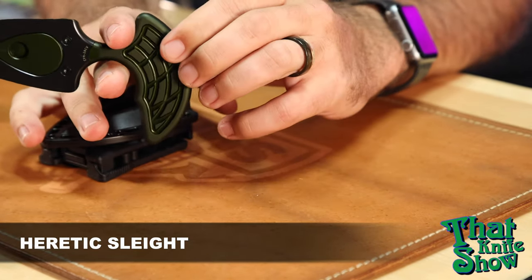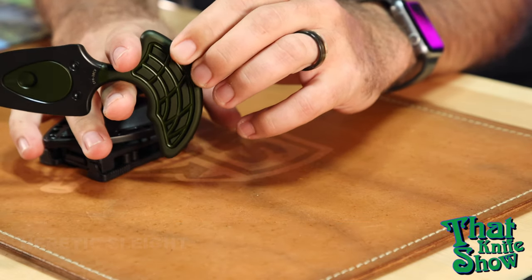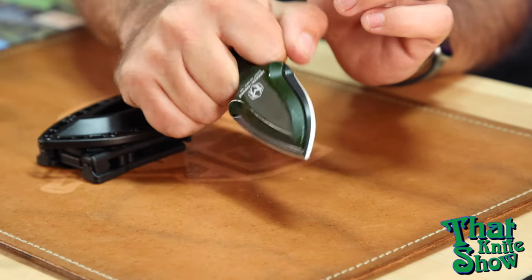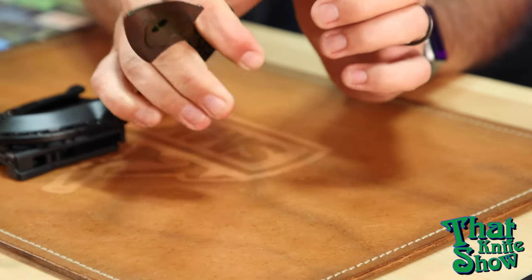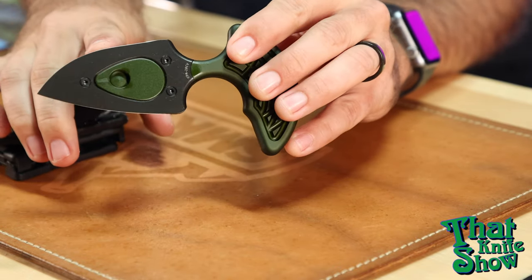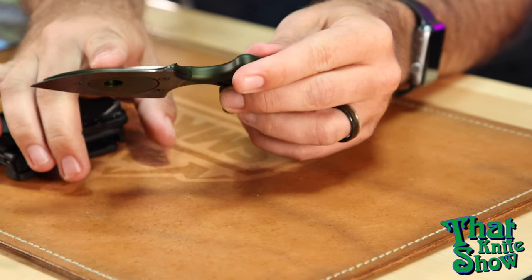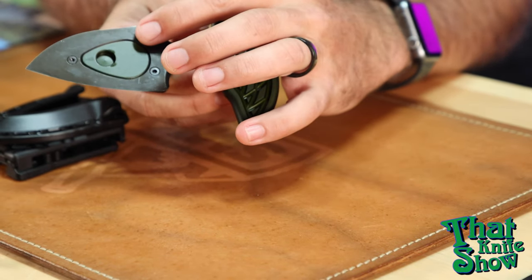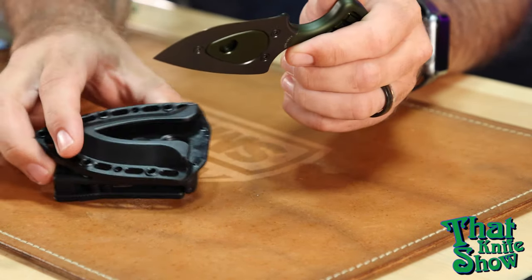These are going to be aluminum anodized handles right here. And very grippy. They feel really good in the hand. And really, really dig those things. So those are $215 right there. 20CV. And that's a thick chunk of 20CV right there. So for the $215, you get the blade, push dagger, and you get the sheath.